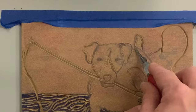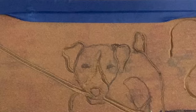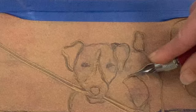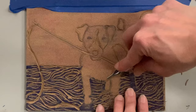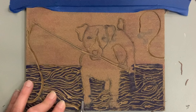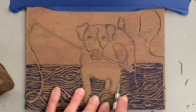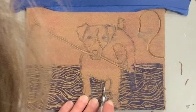Zooming into the ears — this is a good example of that double line I was talking about. Two lines right next to each other are going to provide a black line next to a white line, which is really great for creating emphasis. Moving down into the body, I want to keep that double line to create a black line as well. This is the Blick Art Materials Wondercut linoleum and it really is easy to carve — carving is always going to feel a little bit like a workout, but that's the nature of it.